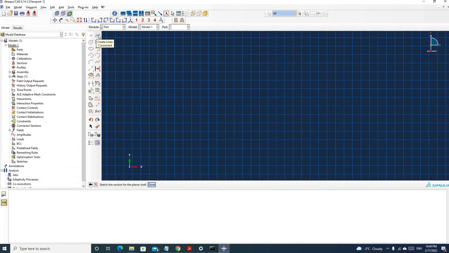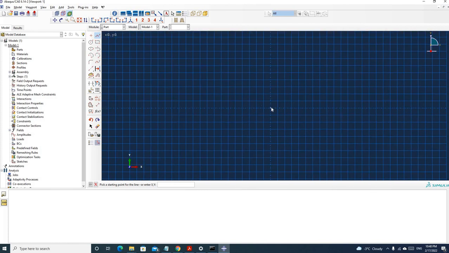Just for future reference, if you want to create a quadrilateral element without right angles, you can just use this one. Click the first point, which is 0, 0, and then the next point is 5, 0.